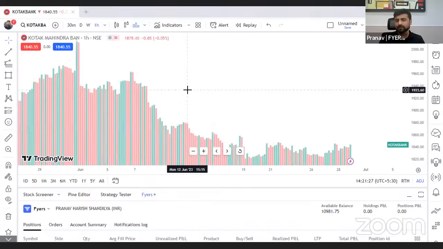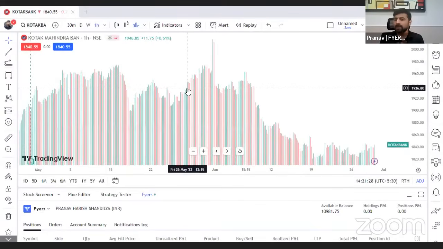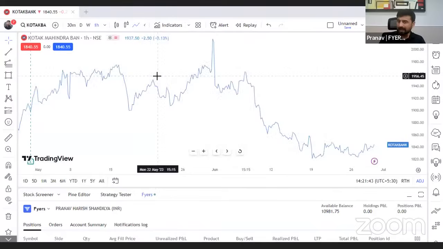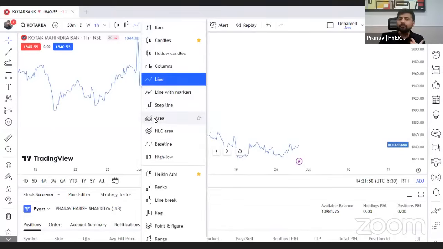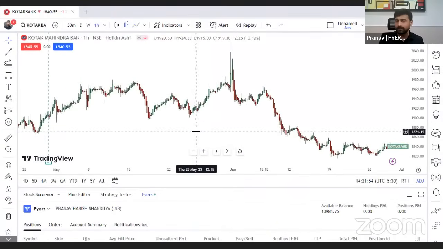If you click on columns, the entire chart will be displayed to you in columns, which means that, more or less, this is not widely used in technical analysis, but if column charts is something that you have a need for, that's readily available here. Similarly, line charts are also available here for those who want to take a very simple glance at the overall trend. And then if you want something like a Heikin-Ashi chart, that's also available.